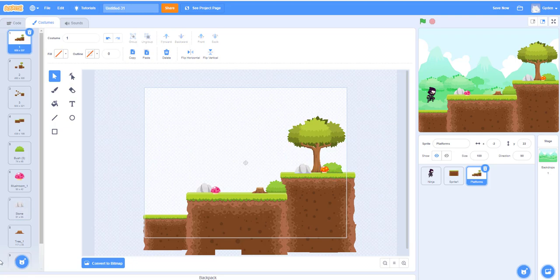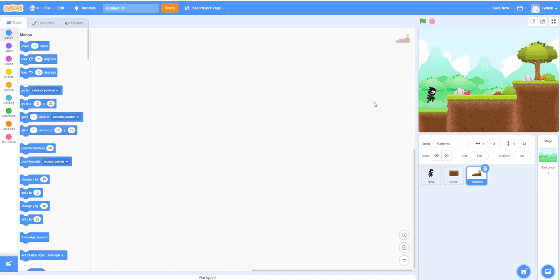Okay, all right. So this is our first stage, where we'll give the players a chance to kind of move around and let them get familiar with the game. Okay, we have the first stage done. Okay, we can delete this sprite. We don't need that anymore. So we have the first stage.